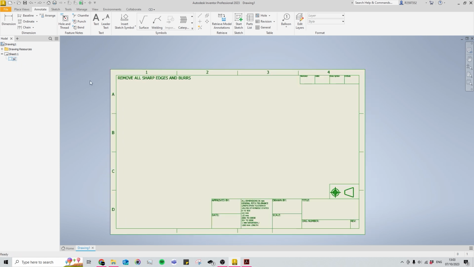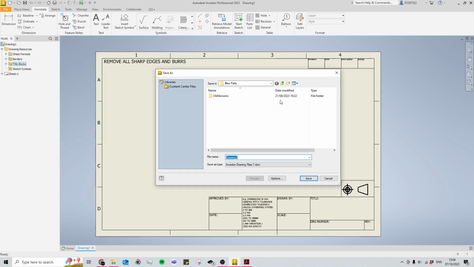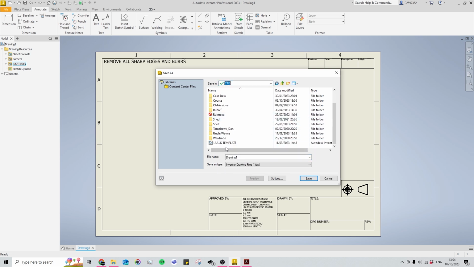I'm just going to name it something similar to me. My name is Jordan Keach, so I'm going to put in JK border, and this way I just know that it's mine. So now that our border's finished, I'm going to save it as a blank slate somewhere else. I'll just save it in my CAD folder. Look, you'll see here that my border is actually already there and I save it as 1AA and then the name of it. This way you can always have it at the top of your files when you sort by name. You'll see here that it's at the very top.